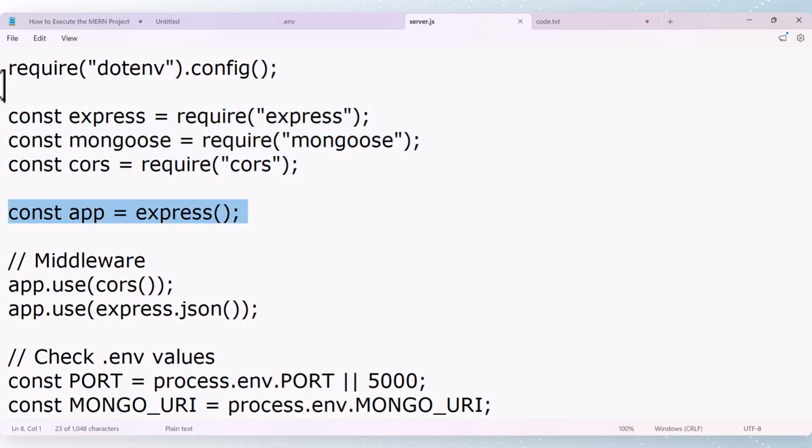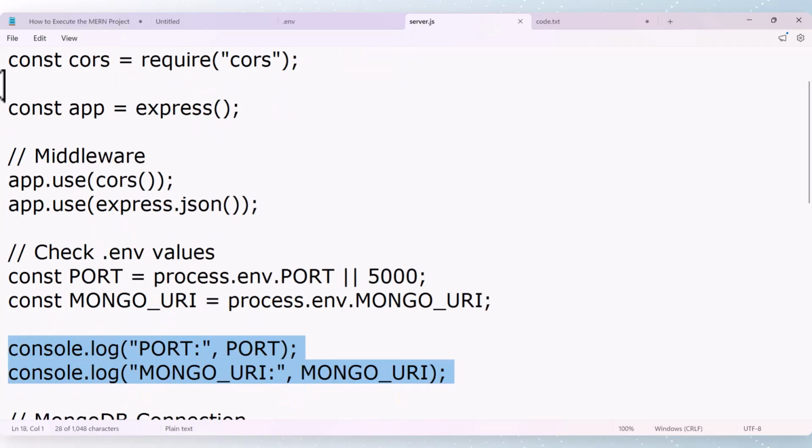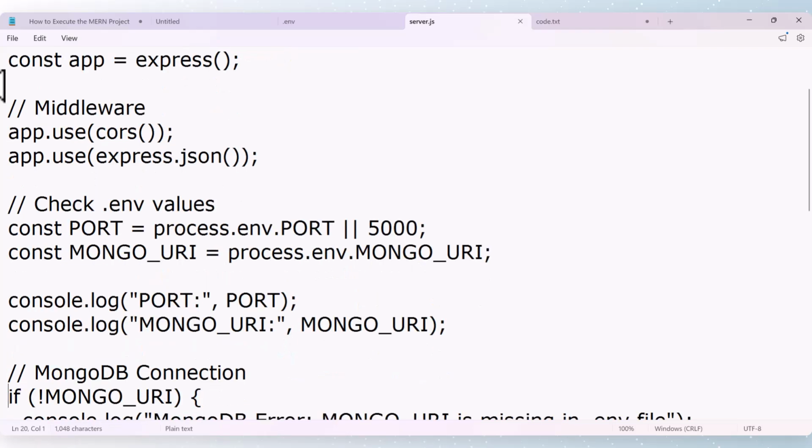Now we create an application, app equals Express. The middlewares are Cors and express.json. Now we check whether the port number and Mongo URI are present in the .env or not.